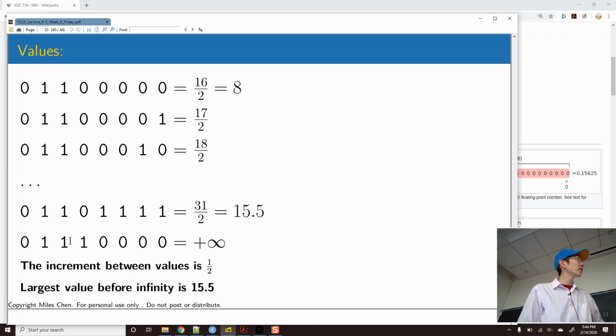After that, all of our exponent bits become 1. And when all of our exponent bits become 1, and we have all zeros in the mantissa, this becomes infinity. That's just the specification. When it's all 1s here and all zeros, that's infinity. And if I put anything other than all zeros here, it becomes not a number. That's just the IEEE 754 specification.